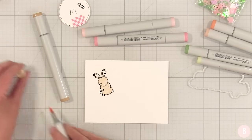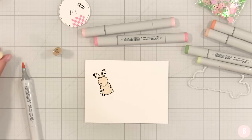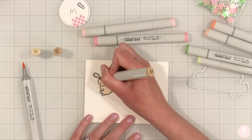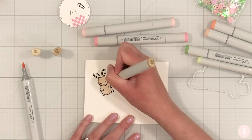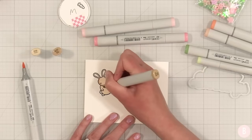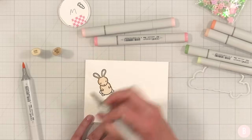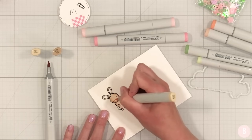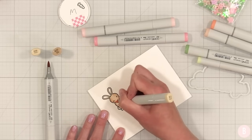Okay, now I'm going to do E31. Oops, that didn't help being off camera there. E31, and I will do down the side of the face here. Actually, what I'll do is kind of both sides so we can just pull the color in. And then the same here. Okay, and then I'll work on those ears in a second. I might do something just to bring some dimension to those, but I'm just going to pull color in from both sides so we have kind of a nice light highlight in the middle of the face.